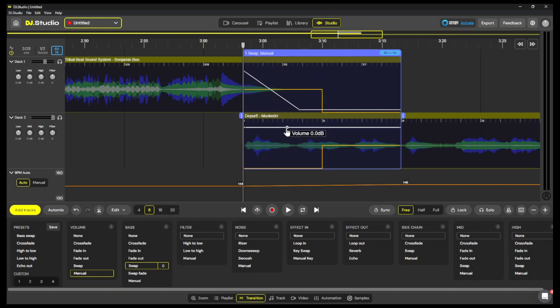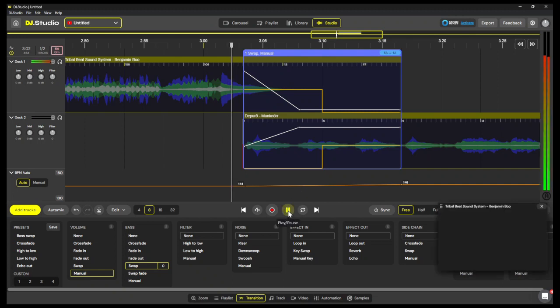Similarly for the fade in, I've just simply clicked on the volume bar and I'm dragging it down. So we're going to fade in right from the beginning, and we're gradually going to fade in, and we want the volume to come in higher at this point as that one fades out. So that one now sounds like this.